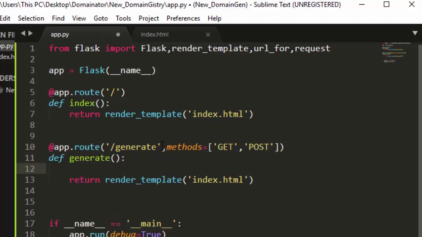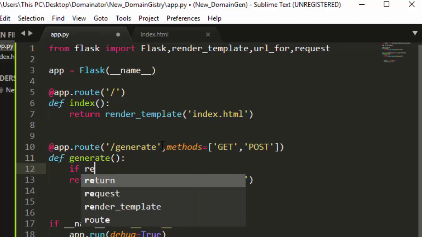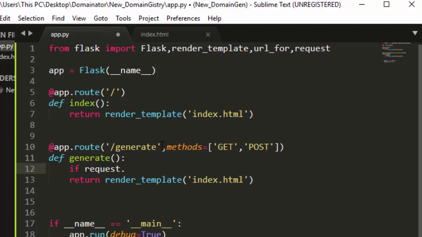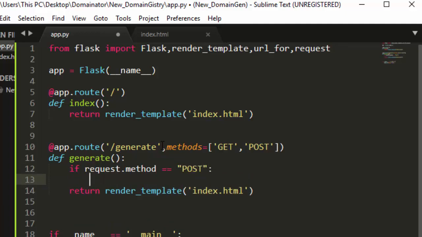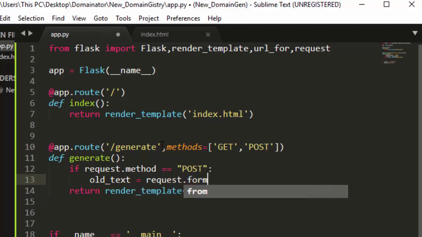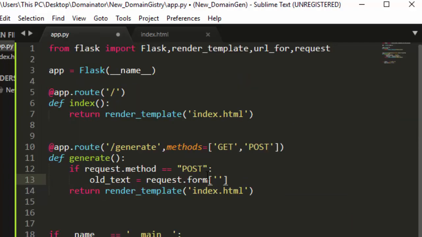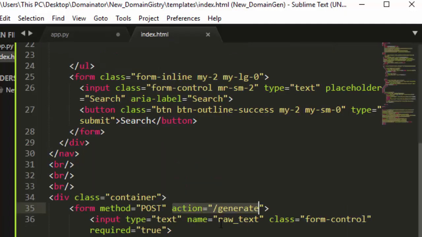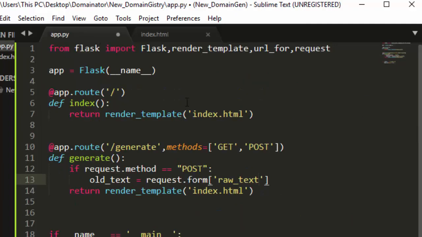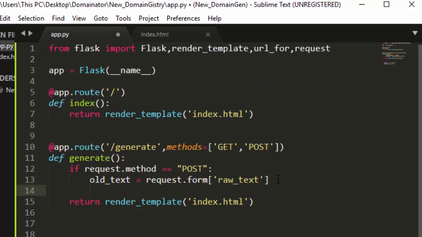Now we are done. The next thing is that we're just going to receive those tests. So it's going to be if our request.method is equal to post, right? Then I want you to do something. If that is the case, I want you to receive that particular word. So let's go as o_test. That o_test is going to be our request.form because this is a form, right? We are receiving something from this form. Then we're going to pass in our raw_test. This raw_test you are passing is coming from this raw_test here. Perfect. So we're going to be storing everything in that particular o_test.